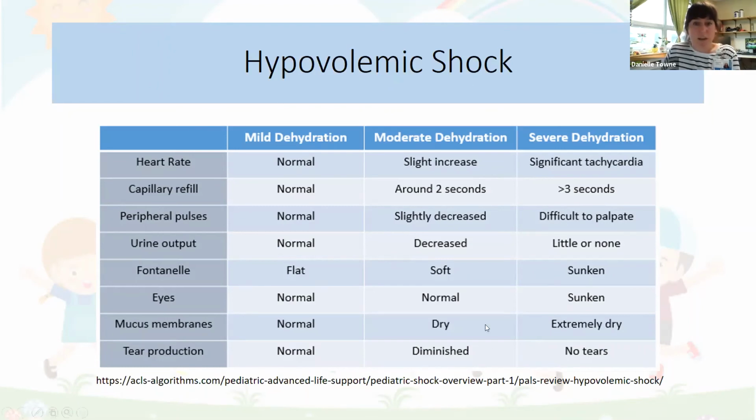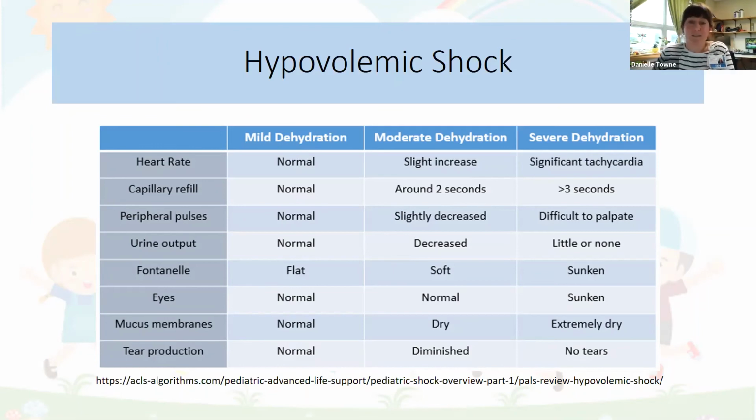So here's a cool chart that I found. Obviously, I know we don't have this posted anywhere, but it's a good one to review and see if you can remember some of the pieces. We've already talked about heart rate, cap refill, peripheral pulses. But what do our mucous membranes look like? Are they dry? Are they cracked? Are they moist? In this kid, I would guess no, they're not moist. What are our fontanelles like? Is it sunken? Mom tells you that the child's been vomiting and had diarrhea for 3 days, hasn't been eating or drinking well. Last wet diaper was from the day before. She's not even sure what time, but it's 4 o'clock in the afternoon today, and she hasn't changed the diaper today. So what do we do, right?